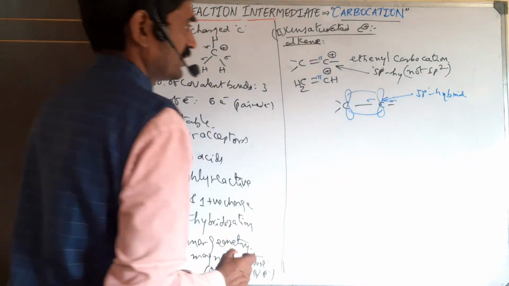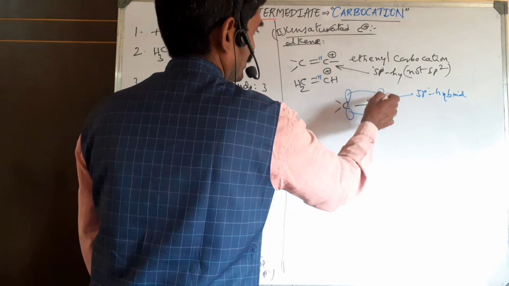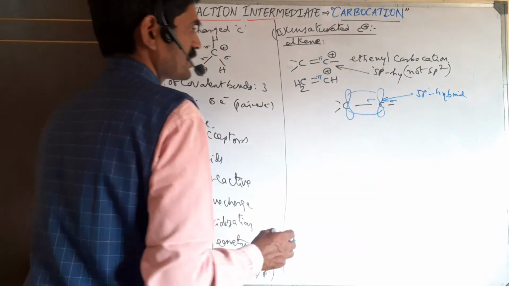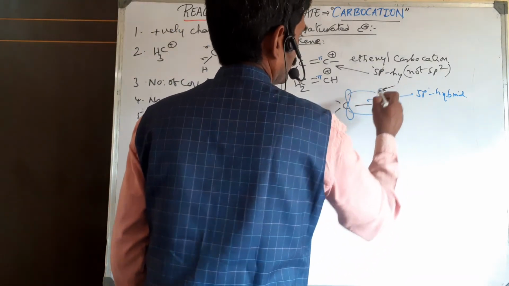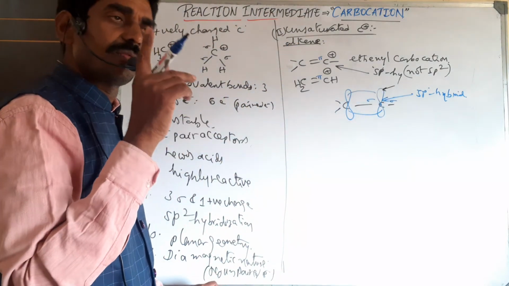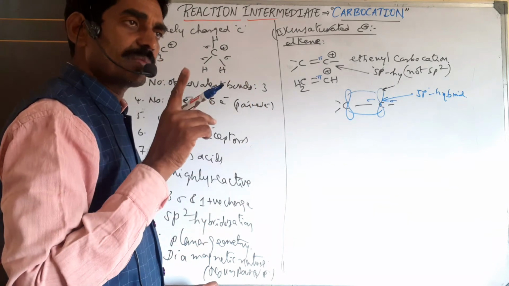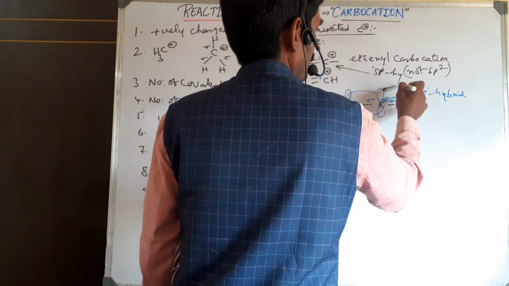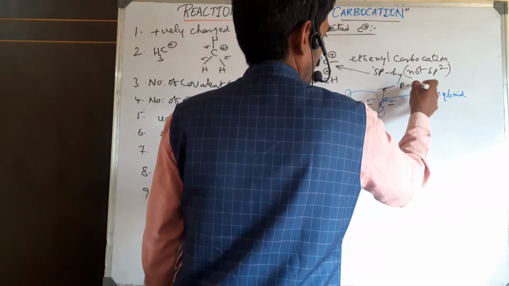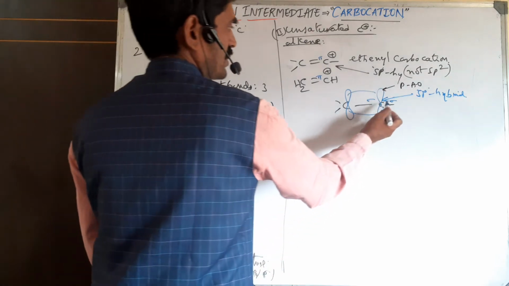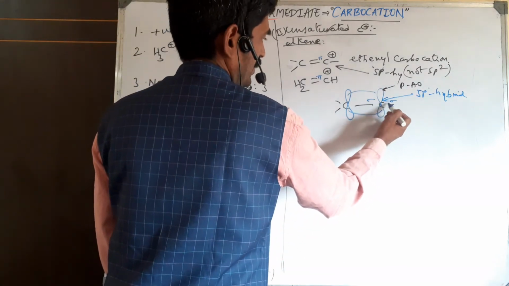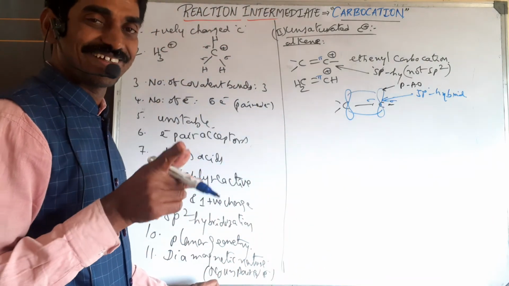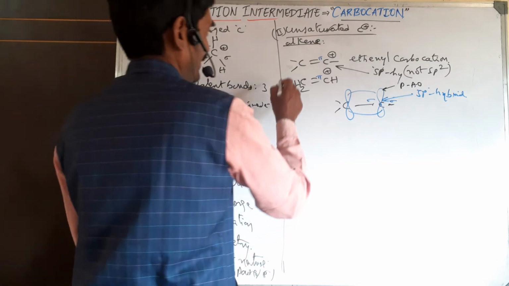Got it? So this lateral overlapping gives a pi bond. Next, sigma bonds are formed by hybrid orbitals. Hybrid orbitals never form pi bonds. So this pi bond is formed only by pure unhybridized atomic orbitals overlapping, so we get the pi bond. So this is a hybrid orbital, this is a hybrid orbital, only 2 sigma bonds are there. That's why the carbon undergoes sp hybridization. Is it clear? Very nice. More, come on, next one.